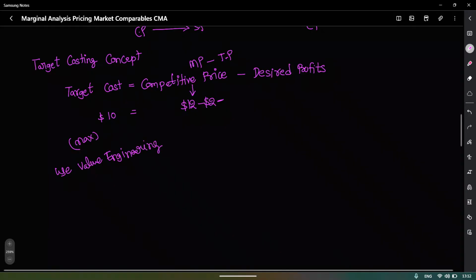Okay, use your value engineering techniques to minimize the cost within the target cost. Now another one is, you can also apply Kaizen costing. Kaizen costing is to implement continuous cost reduction methods, including negotiations with your raw material suppliers, and tighten your operation controls to keep cost within the target.